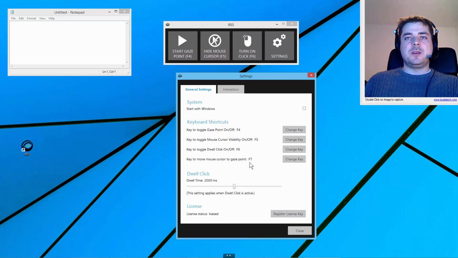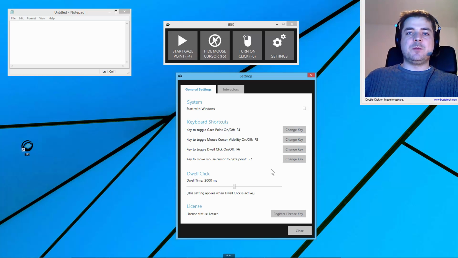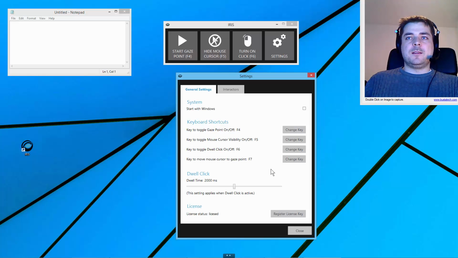You can set up a key here, and what this key will do is blink the mouse cursor instantly to the point where you are looking. So you can leave all these three options off and set up a keyboard key binding in the Kinetic mouse. Whenever you perform this expression in the Kinetic mouse, the mouse cursor will just blink to the point where you're looking. This is a very cool synergy between these two products and gives you a lot of speed advantage over using the Kinetic mouse alone.